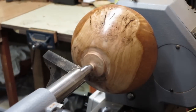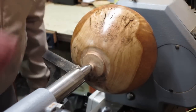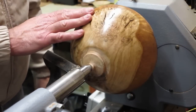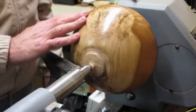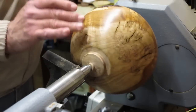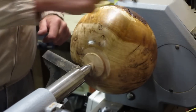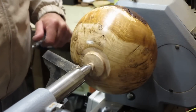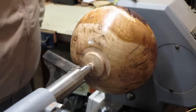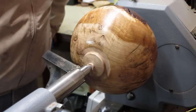Okay, so what I've done now, I have given the bowl 3 coats of Danish oil over the last sort of 24 hours. I put a light lacquer on the bark as well as the Danish oil. I'm going to see how that's going.